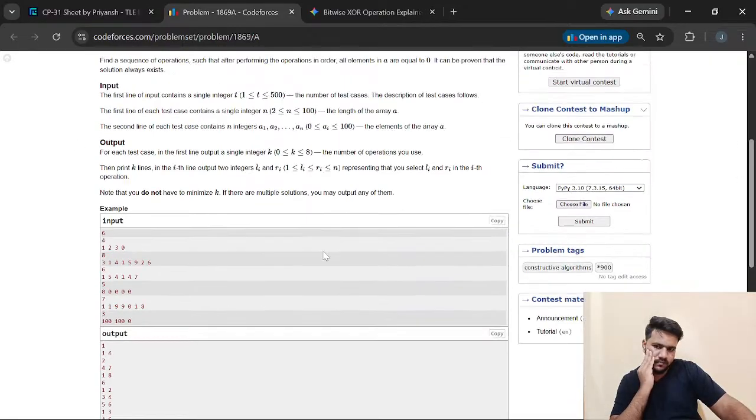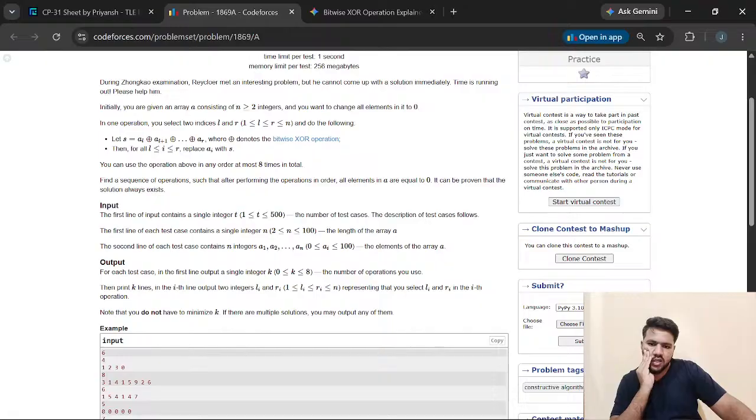Okay. Now what he is telling is we have to pick two indices, any two indices, and the maximum operations we can do is 8 times. We can perform the operation at most 8 times.